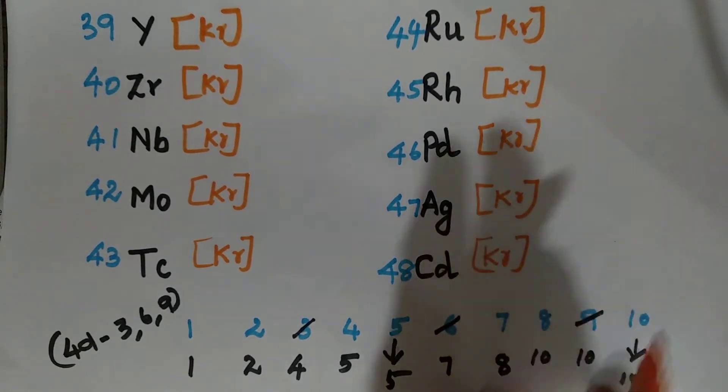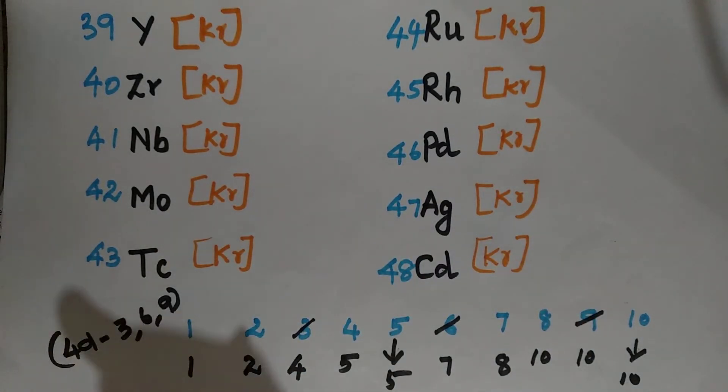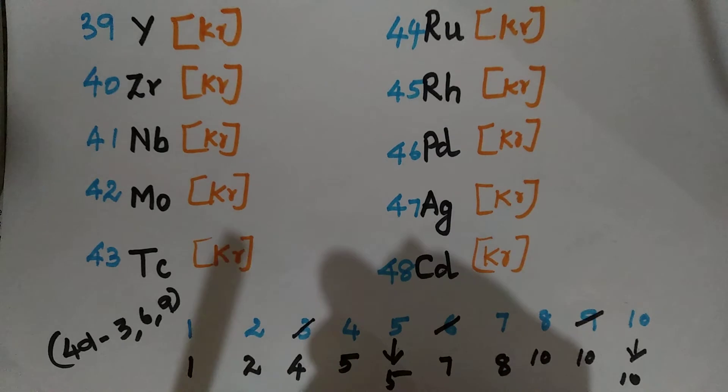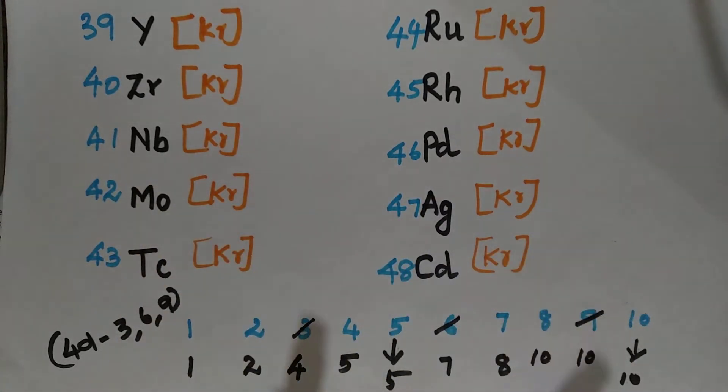Actually, the number of electrons for krypton is 36. Argon is 18, you just add another 18 electrons. Because we know the first period has 2 elements, second period has 8 elements, next 8 elements, then next 18. That is, fourth one is 18, fifth one is also 18. Then 32, 32. So according to that, you can add up that number of electrons to the noble gas.